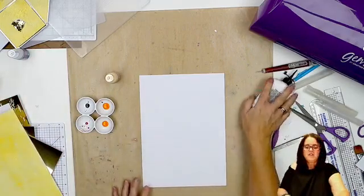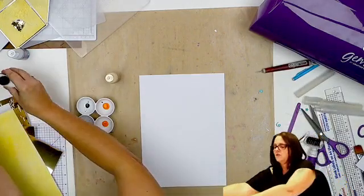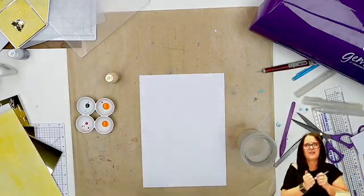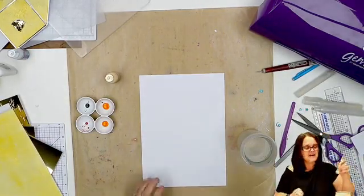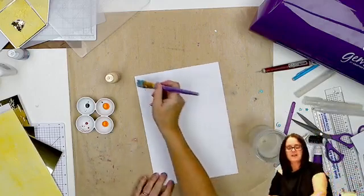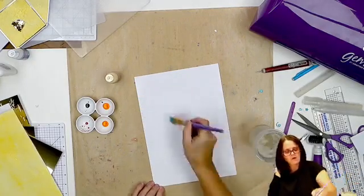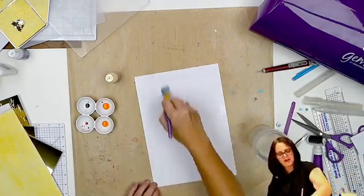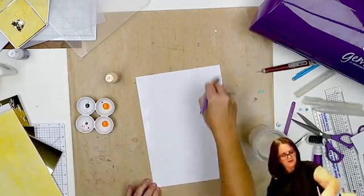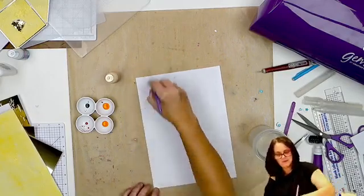Okay, we're going to just do literally a wet on wet technique. So I've got some clean water. Surprisingly it is clean this time. I don't know if I've said clean before. It's not been quite clean, but it is clean-ish, possibly. Okay, and all I'm going to do is I'm literally going to spread the water with my brush. I'm not spraying it because I don't want it so damp. Oh, look, there we go. Picked up some red from somewhere that was on either my brush or my thing.